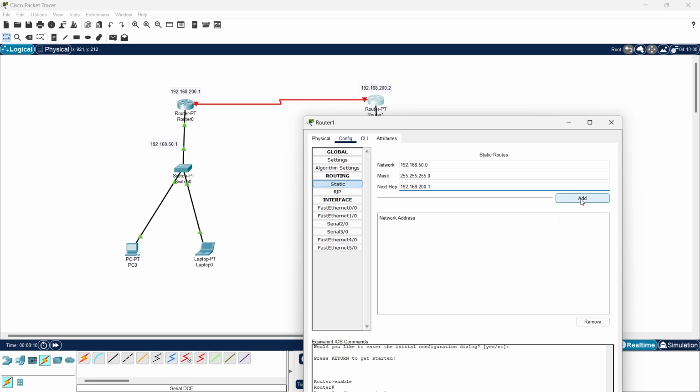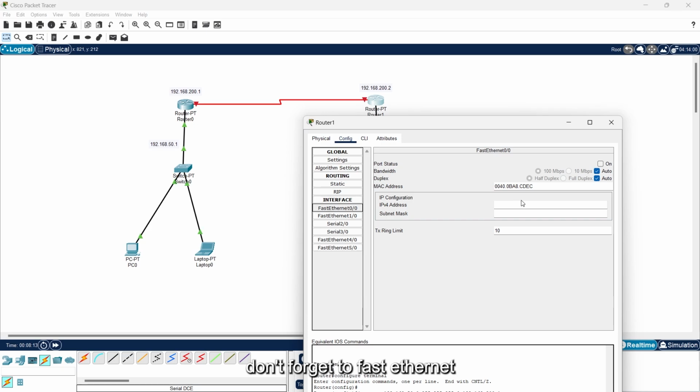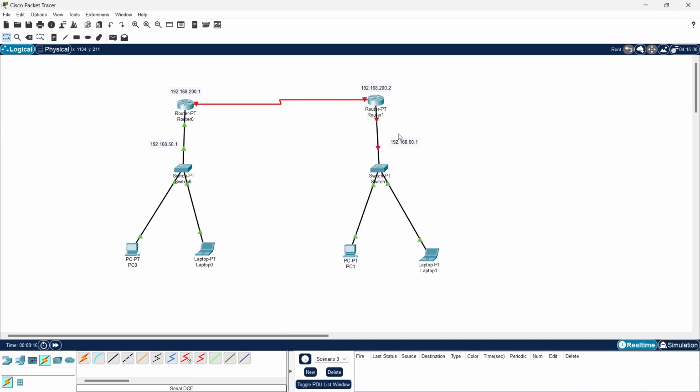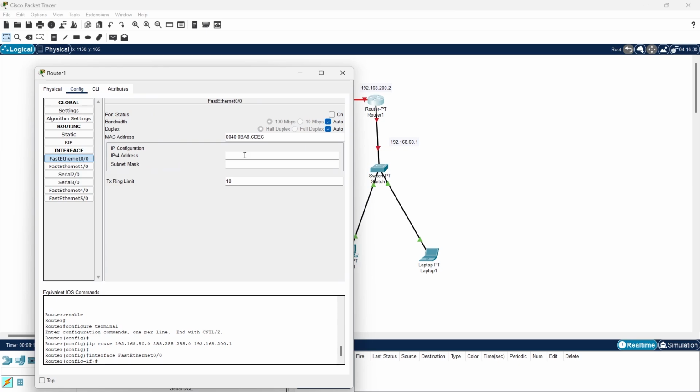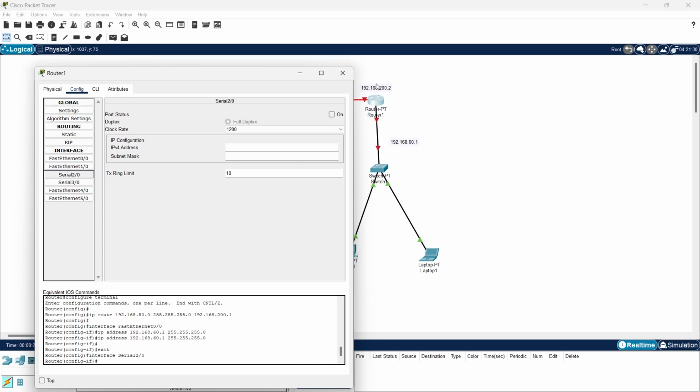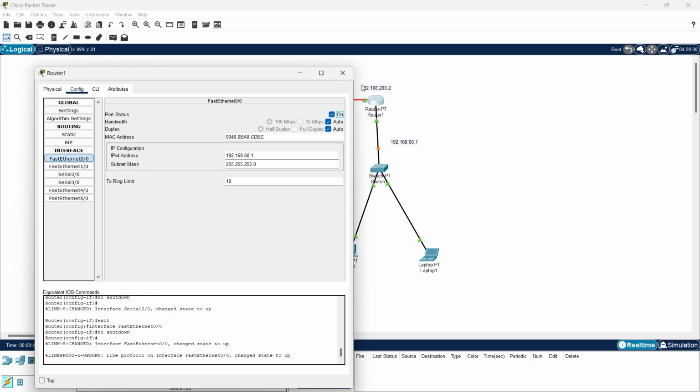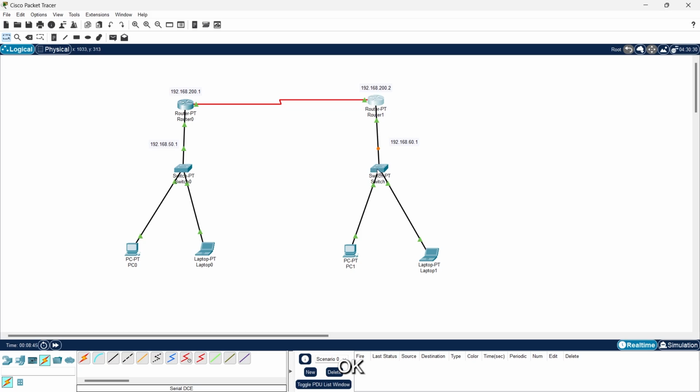Don't forget the Fast Ethernet 1. And the serial is the IP from the gateway. Don't forget to turn it on. Okay.